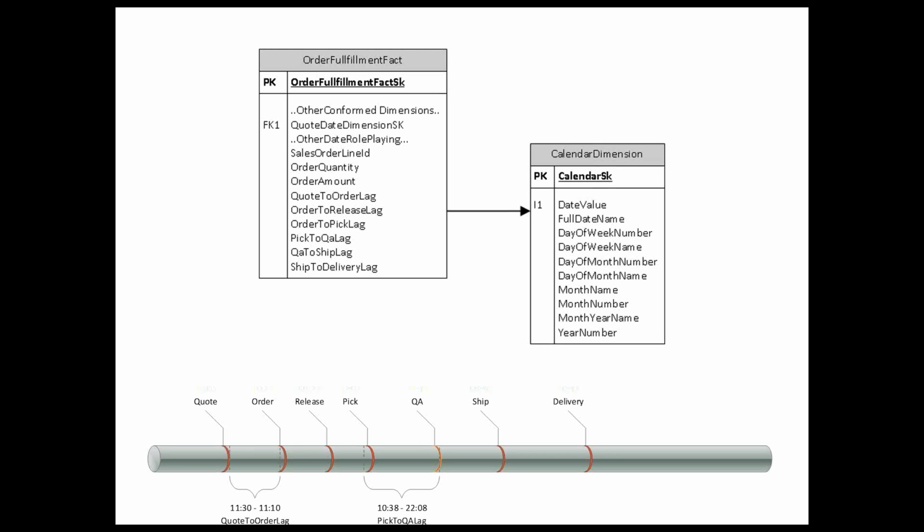And so not only did we create all these different role-playing dimensions for the dates so that we can do transition matrices and say, well, how many orders went from quote to delivery in this time frame, how many went from quote to cancel in this time frame, and so on and so forth. But we can actually anticipate any other combinations of these units. So for example, we can say, well, what was the time from quote to QA? Or what was the time from release to pick? Or release to ship? Or release to delivery? So we can combine those just by adding the numbers.